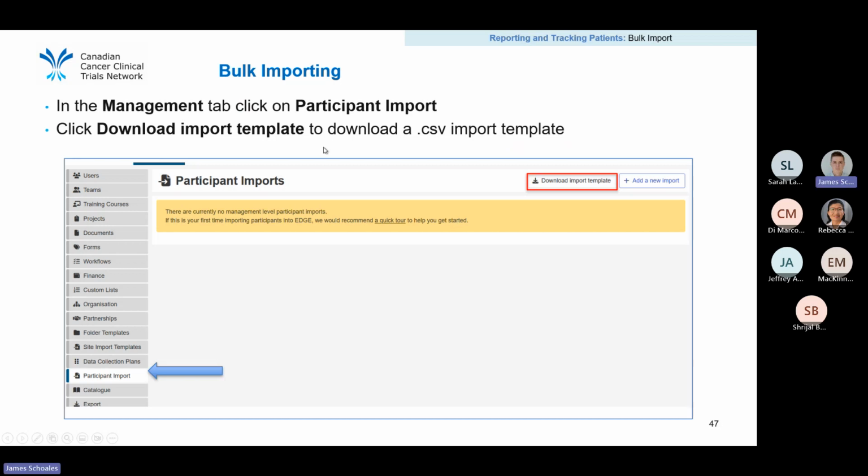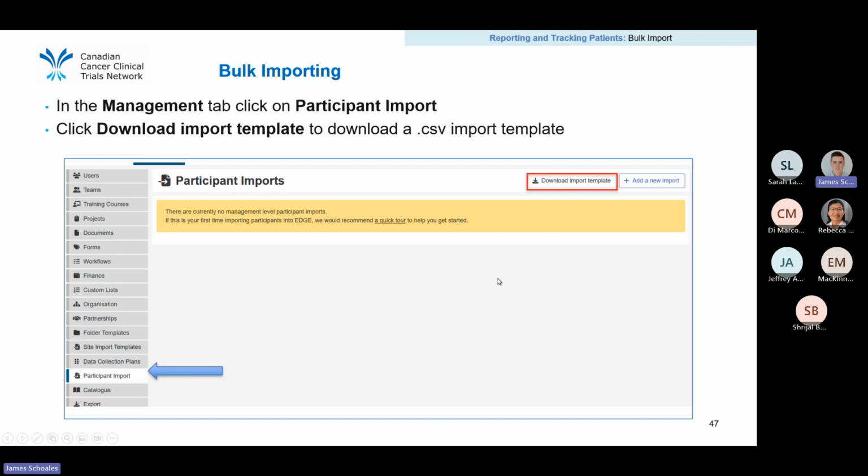So if you go to the management tab and go to the participant import tab, you'll be able to download a template. And you can fill out the information there and then add a new import and upload your CSV file with the added data into Edge.